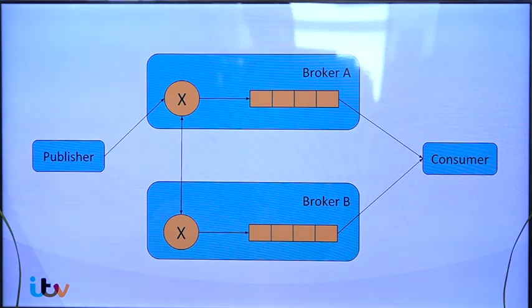If you got unlucky and a message was being processed right at that time, when broker A comes back up, it would get redelivered, albeit later. So that would be a very reliable way of delivering messages. It comes at the expense of the consumer. It has to deduplicate the messages. Now, you should be doing that anyway, but there's normally a difference between dealing with the odd duplicated message and dealing with all duplicated messages.